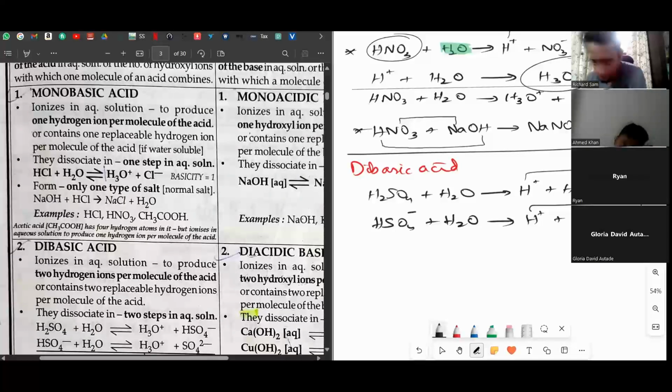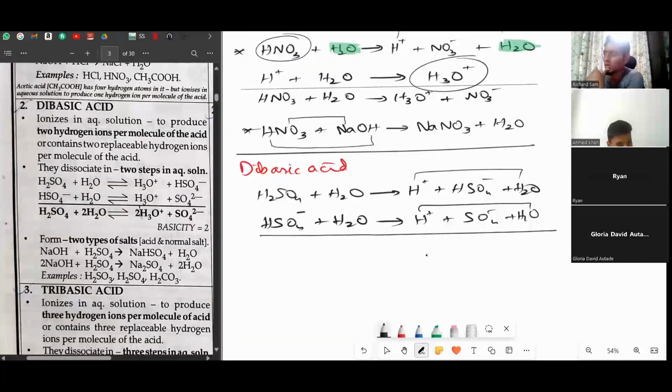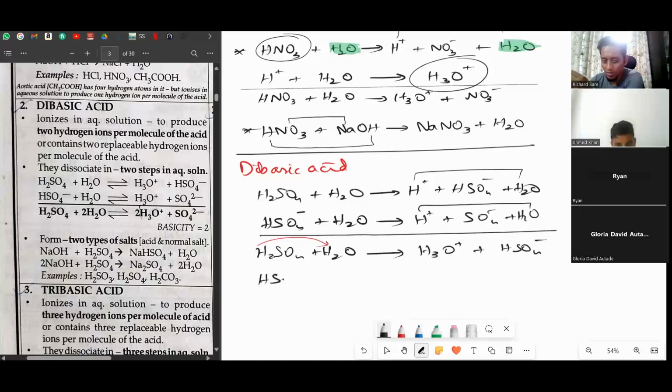Okay, write this down first. Okay, listen now. Now in your book, you will see written slightly differently. You won't see the H plus written separately and the H2O written separately. It will be joined. So tell me that reaction. H2SO4 plus H2O, what will it produce? You're just showing how this one hydrogen from here goes and joins with the water. So what will that form? H3O plus HSO4 minus.